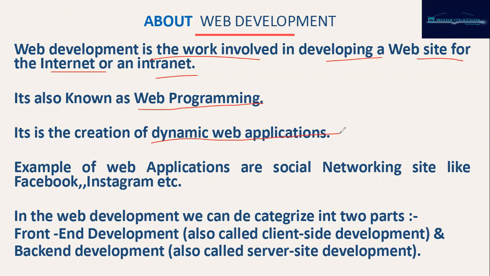What do you mean by dynamic? Dynamic means changing itself, so that the web page does not look the same. You can change the website according to the user, like Facebook and Instagram do. Social networking sites like Facebook and Instagram know about you and your preferences and show up content like that.